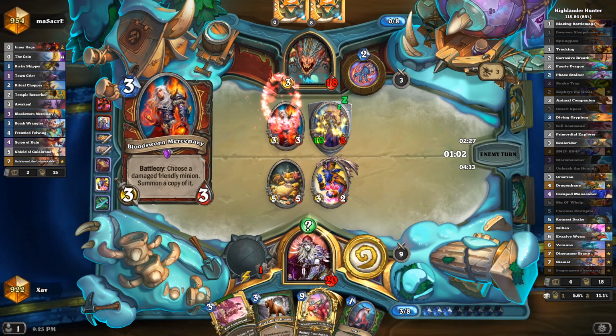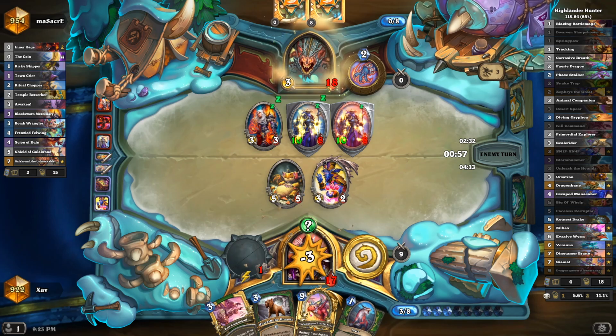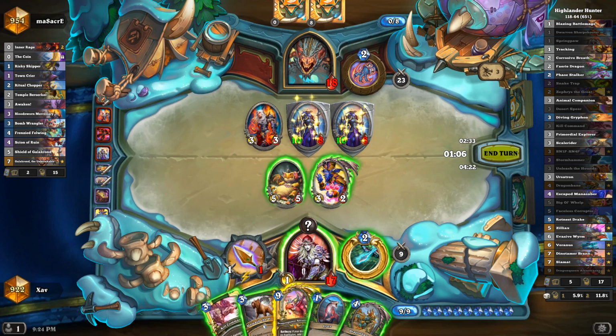Your flaws are your strength. So that's big. Trade, trade. Deal 5 to that.